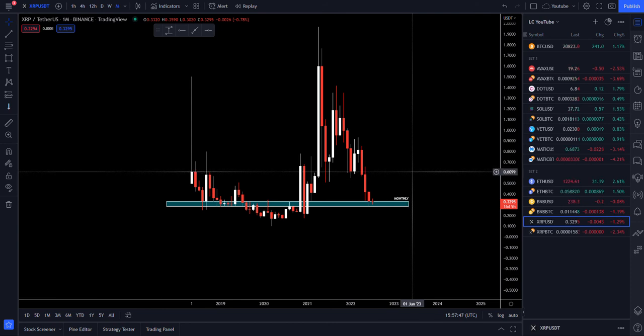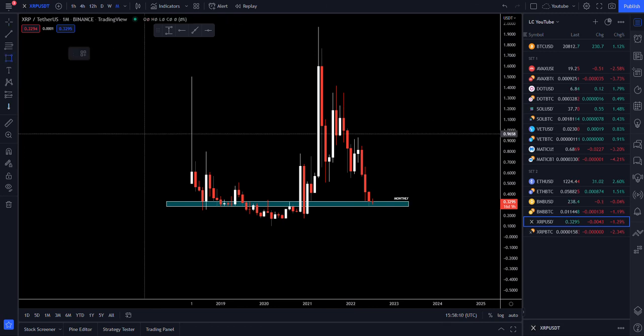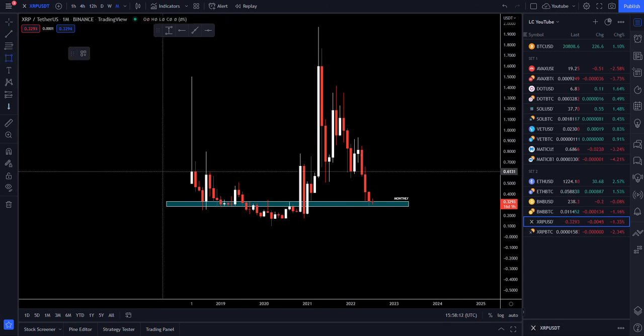And where I'd expect it to go, we've got a pretty significant level here around the 62 cents area. So top of this monthly candle of October 18, and if we look across to the right, if you follow the lines from my cursor, we've got these wicks here at June and July 21, and also December 21, January and February 2022. So let's draw a line across there.